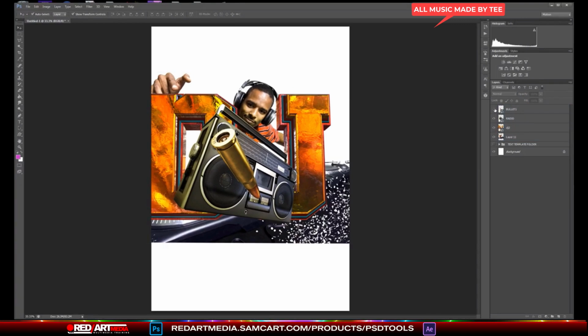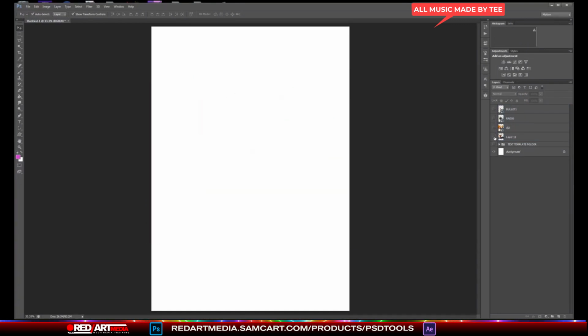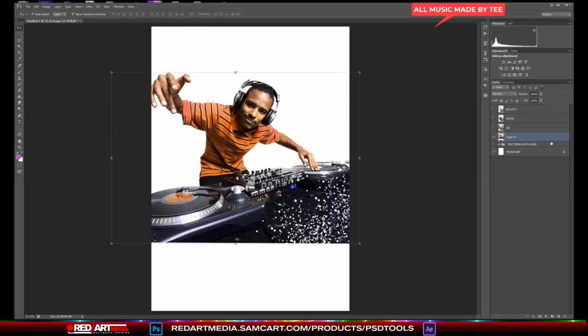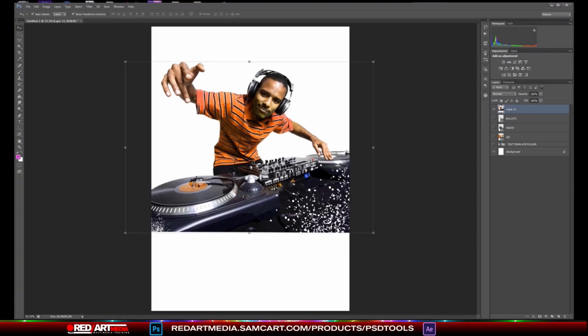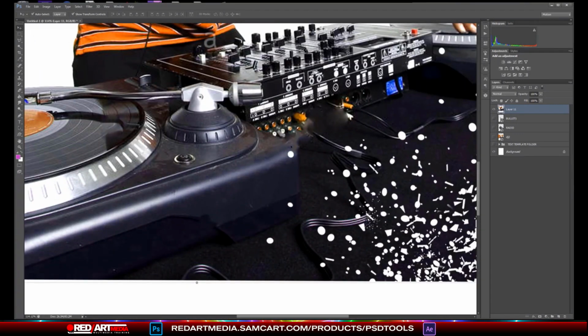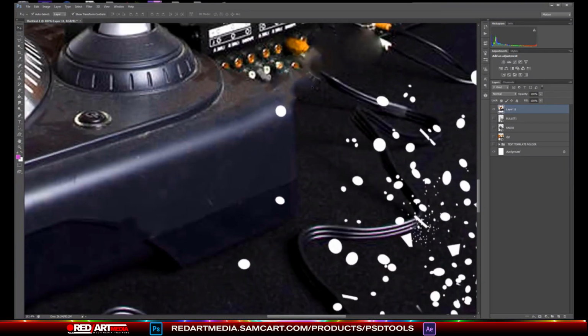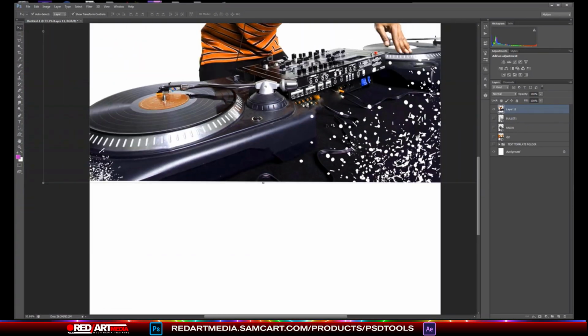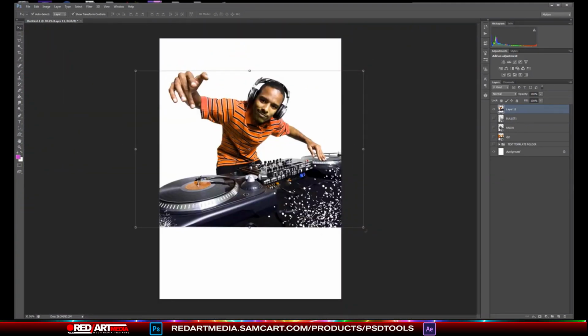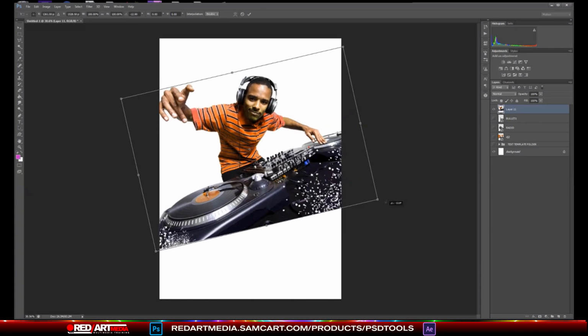I'm gonna cut everything off except the DJ, and we'll start off with him. So for now, we'll put him up at the top. So what we're going to do here is, as you see, his shirt is orange, the record is orange. Actually, his shirt was red, but because of the background scenes, I did change his shirt color to orange. There were also some watermarks on here, man. I don't want to tell y'all how I got rid of them, but that's another tutorial. Anyway, fam, let's go ahead and start putting this together.